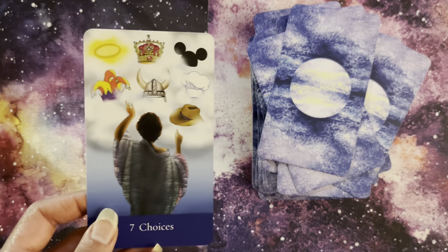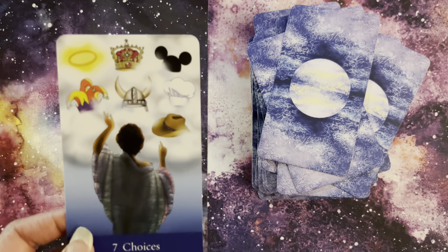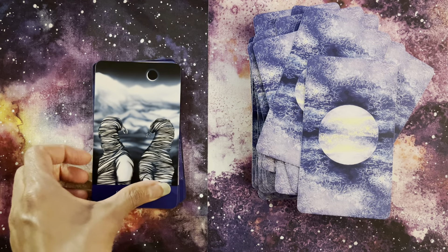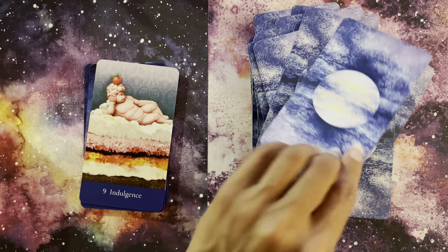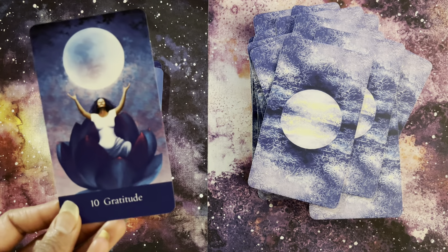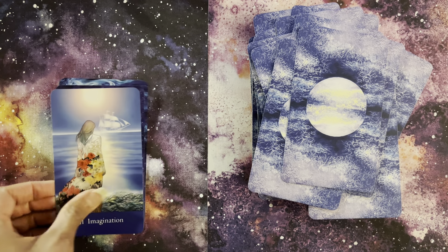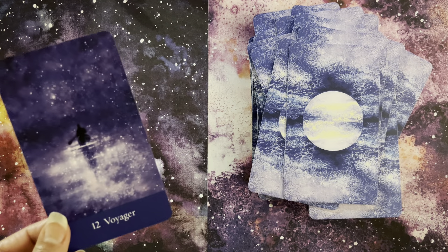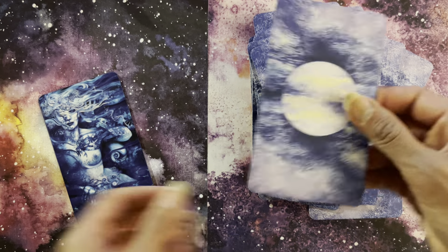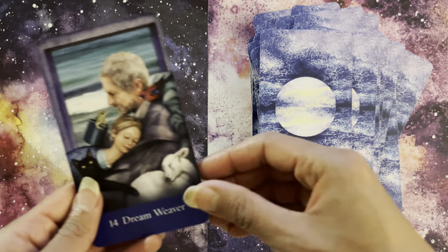I love this — here's Seven of Cups. I love this Seven of Cups, must be one of my favorite Sevens of Cups — we've got a Mickey Mouse hat. Our Eight of Cups with Separation — beautiful. Nine of Cups with Indulgence. And our Ten of Cups with Gratitude. Our Eleven — our Page of Cups with Imagination — look at that beautiful robe, and then the ship. Our Knight of Cups with Voyager — the romantic. Our Queen of Cups: Intuition — beautiful, stunning. And finally our King of Cups as Dream Weaver.